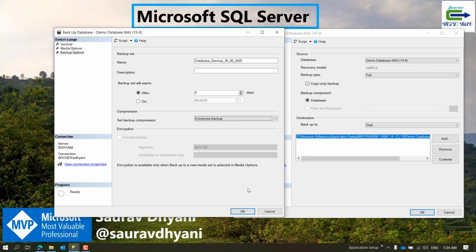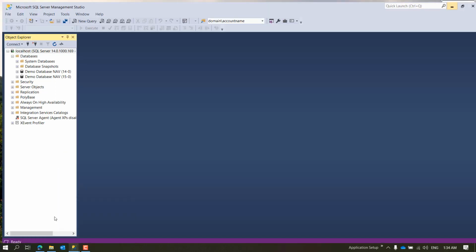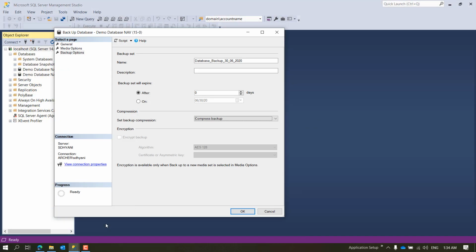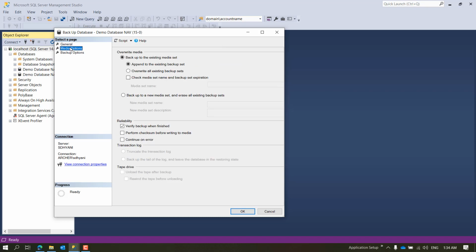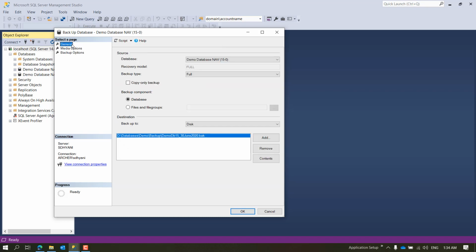Once that is done, you can click OK and the backup operation will start. But the other thing to note is that if you are using this activity multiple times, you also see a button on top called script, and you can always script out whatever things you have set here so that you can just run that script going forward. So after you have done whatever settings you want to do, you can click that script button and say script on new query window.